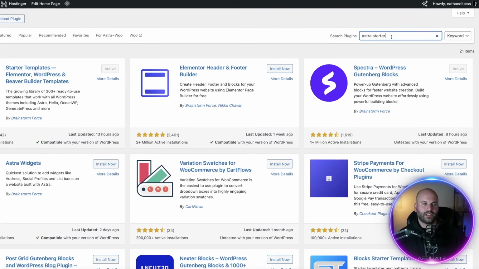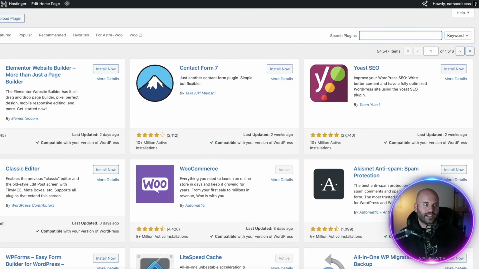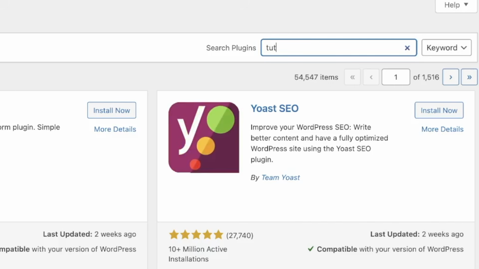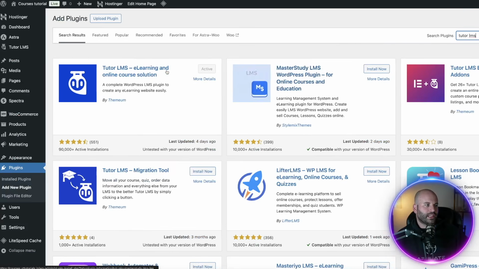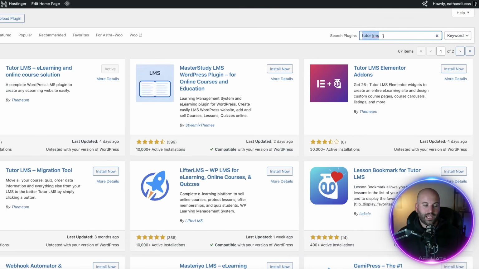Now remember, all these plugins that we're going to be installing, it's functionality to our website. And that's the awesome thing about WordPress, is that it allows you to add all this different functionality. So the next one that we want to install is called Tutor LMS. And what this is going to do is allow us to build out beautiful courses that look amazing. This is what it looks like right here, Tutor LMS. Click on install and then activate this plugin as well. Now that we have those activated, there's only a couple more that we need to install so that way we can start taking payments and make money.